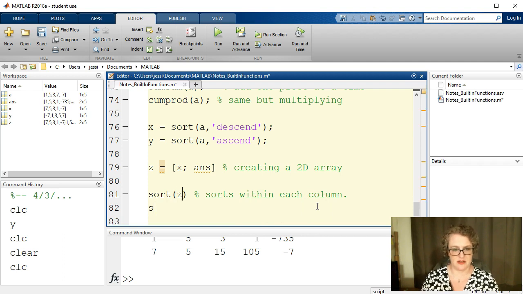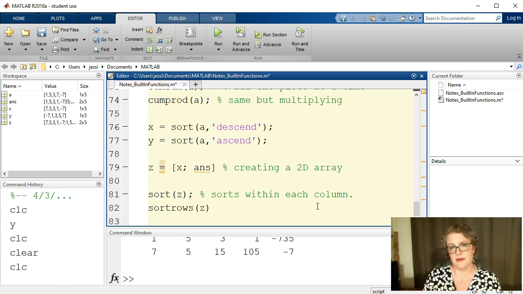So let's turn this one off. I don't need to see that. I do want to see Z again, and I'll say sortrows Z. So sortrows is our way of saying, okay, I don't want to sort each individual column independently of the other. I want to sort the rows based on a particular column, but keep each row together. Why would this be useful? If you have student data, for example, I might want to order everyone in order of their overall grade, but I want to keep each student's record together. So if this is all of their data, it should go with.